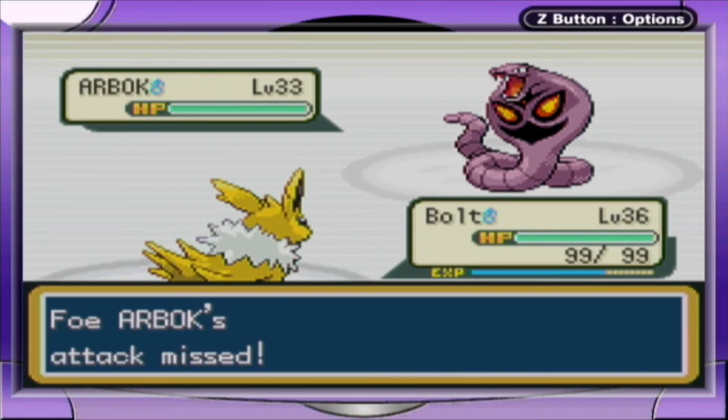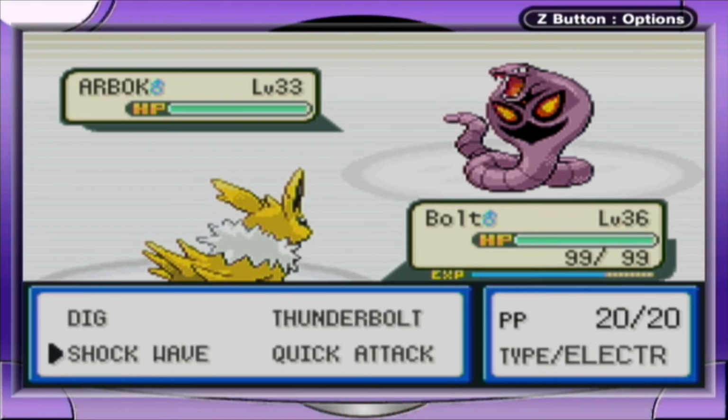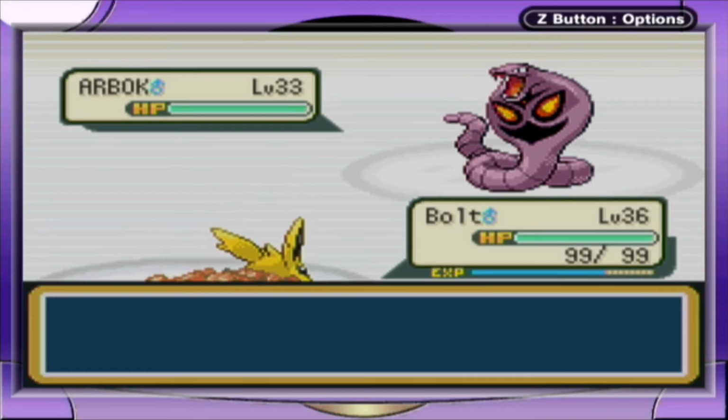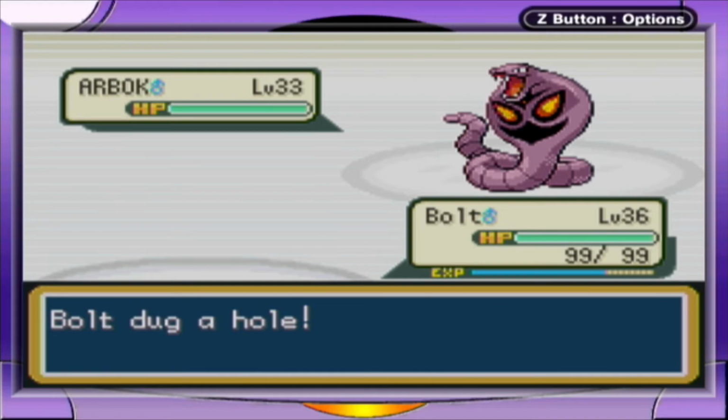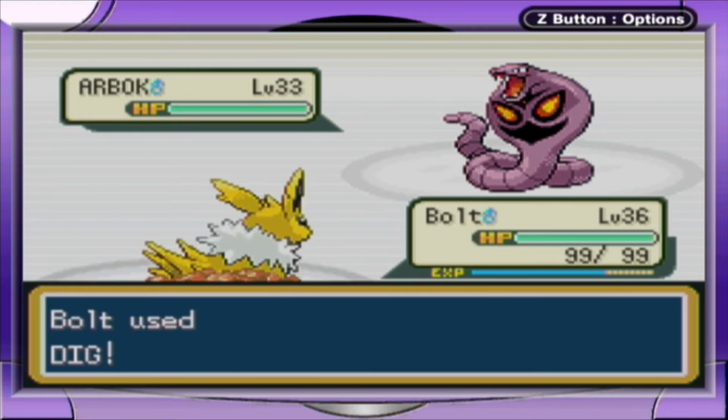You got it. Glare, I think it just lowers speed or something. Isn't that kind of like Scary Face in a way? But yeah, a different status? Maybe it paralyzes? I don't know. It does something, it just doesn't do damage. Bolt dug a hole. Poison Sting. How the hell does this thing still have Poison Sting? Nice. Okay, good damage.